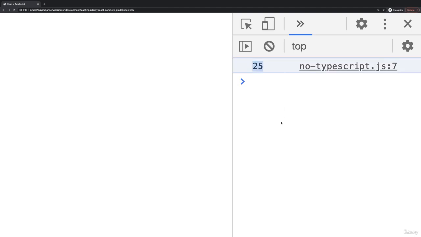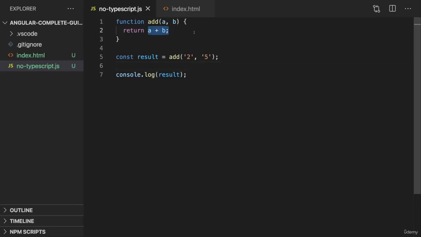Because now the plus operator does not add these 2 arguments in a mathematical way, but instead it concatenates 2 strings because it receives 2 strings here. And that shows why just JavaScript is okay and great, but why it might not always be best. Why having static typing could enhance your code and prevent errors like this.